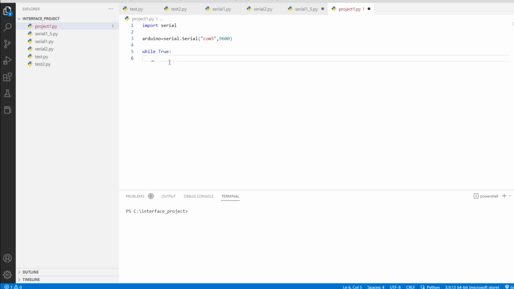The variable that we will create keeps the data from the user input.